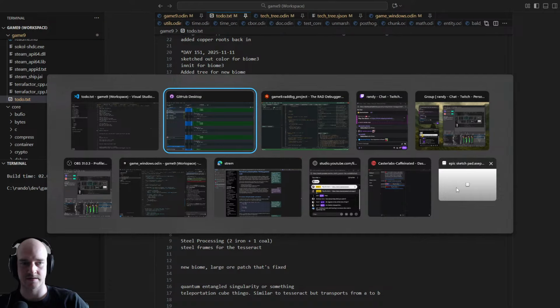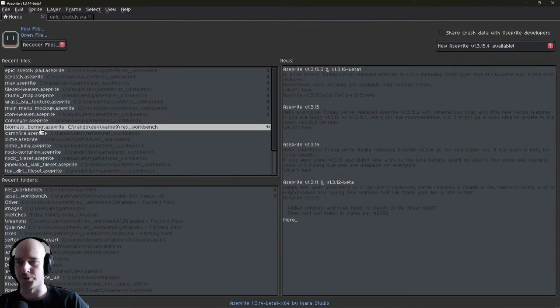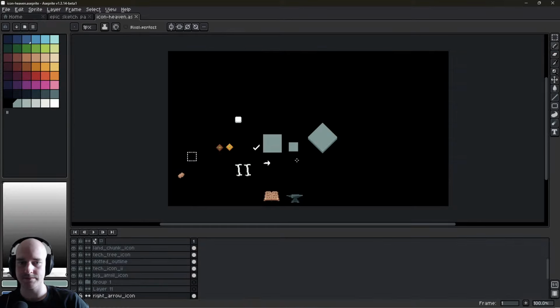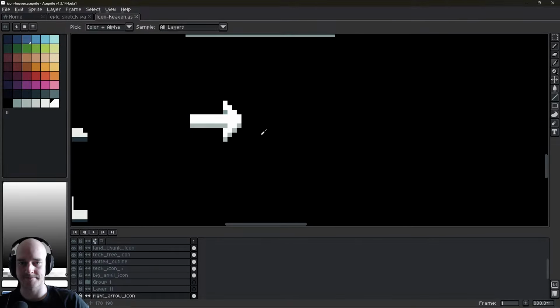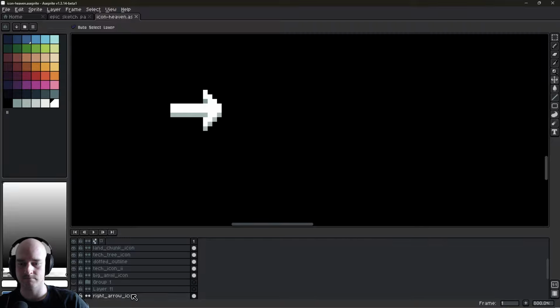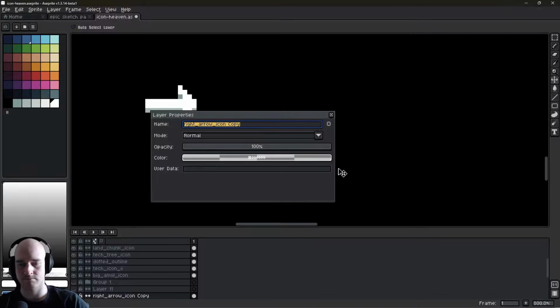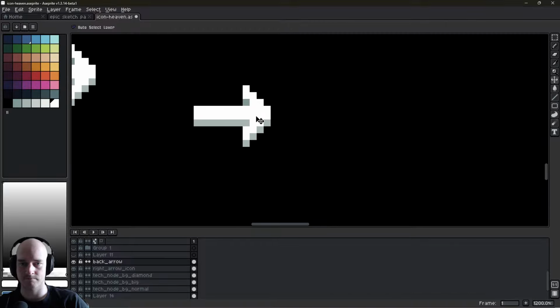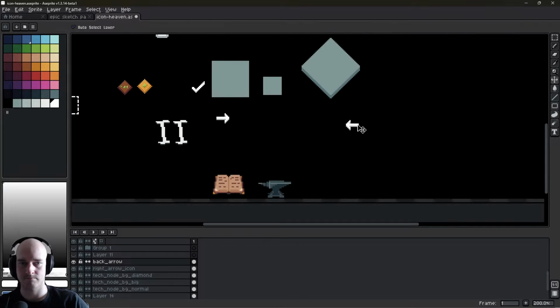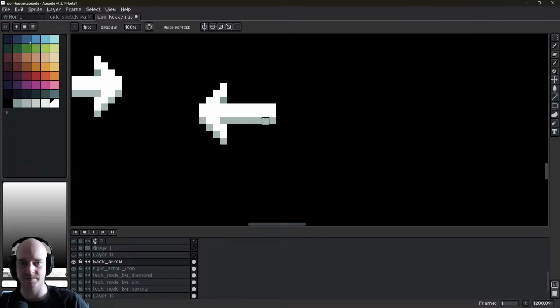What will we kick it off with? Kick it off with a little doodle. Little doodle. Back arrow. First we flip, then we just go down, I guess.